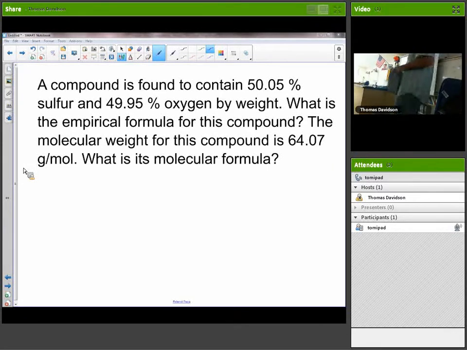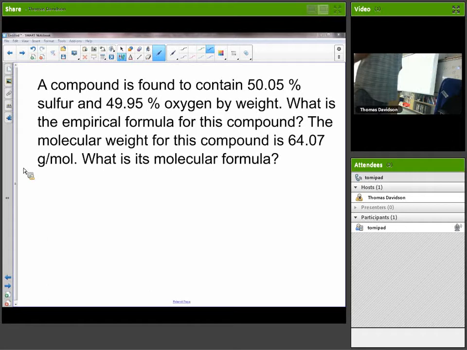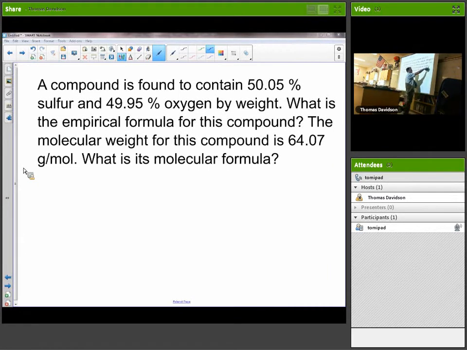What's the difference between an empirical formula and a molecular formula? The empirical formula is the lowest possible ratio, and then the molecular formula is what it actually is, like H2O. So if water was H4O2, this process would not work unless we add something. We would have to know the molar mass of the substance to make sure we knew it for sure.